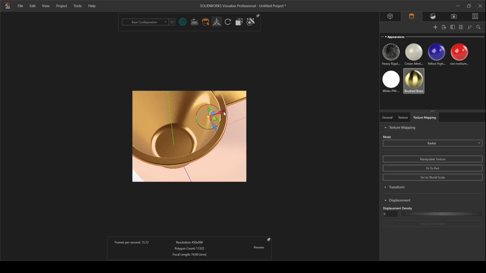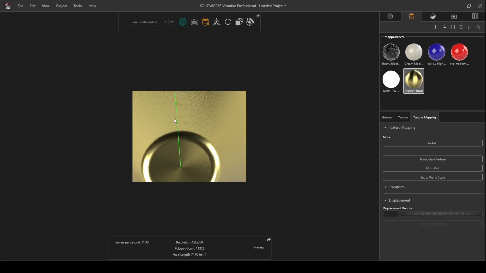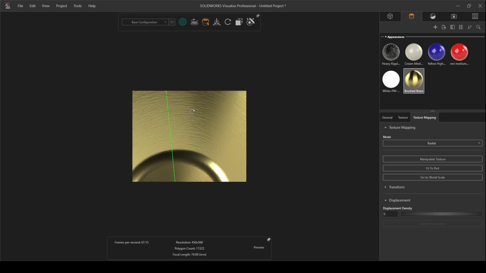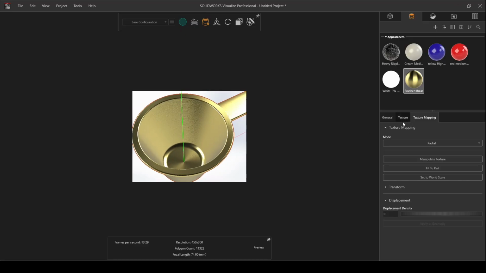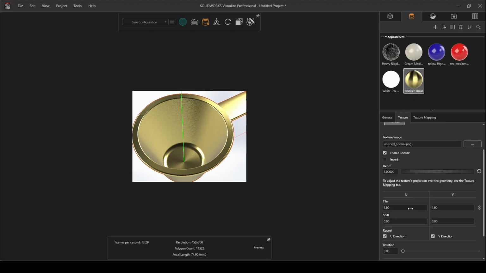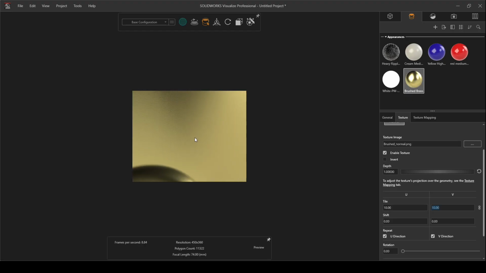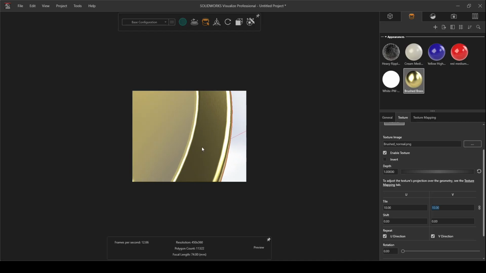So we can go through, we can physically pull this guy back over and get it recentered on the center of our cup. And that is actually the center despite what the view looks like. And we're seeing that all of those lines are now rotating around there, which is great for us. We can go into our texture, we can change the tiling so that it's a little bit less obvious, less brushed. And all of that looks great for the cup.